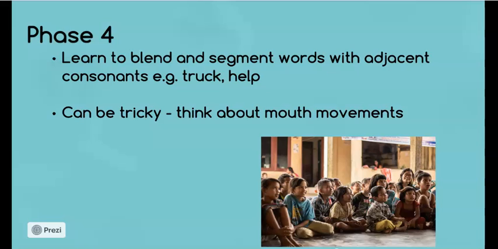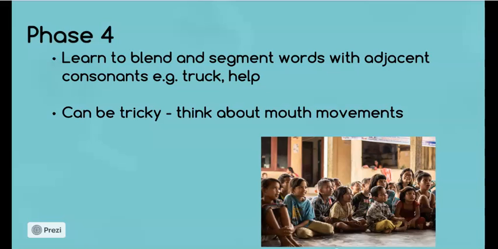Phase 4 can be quite tricky because it's all about reinforcing what we already know and furthering that knowledge of CVC words that we might hear. Example, cat, k, at, k being a consonant, a being a vowel, and t being a consonant. To move on to CCVC and CVCC, again all technical language, don't need to worry too much about the specifics of it, but there will be further videos of examples of these things.